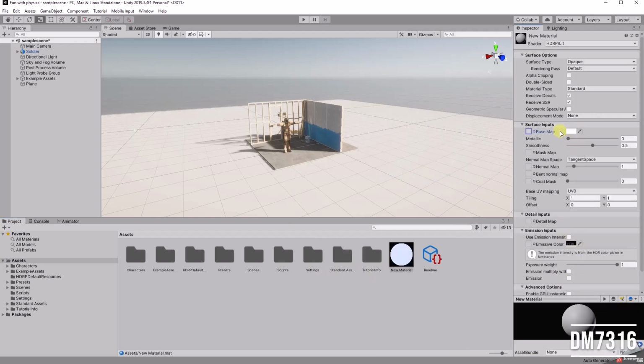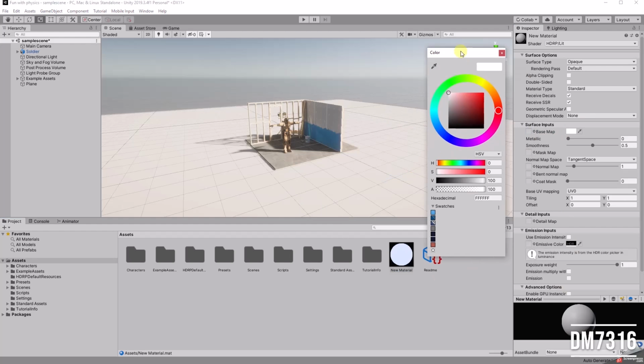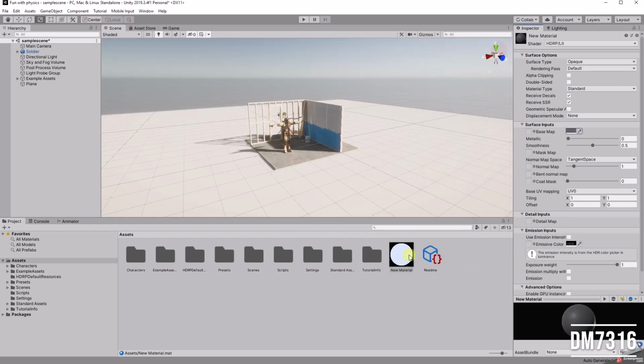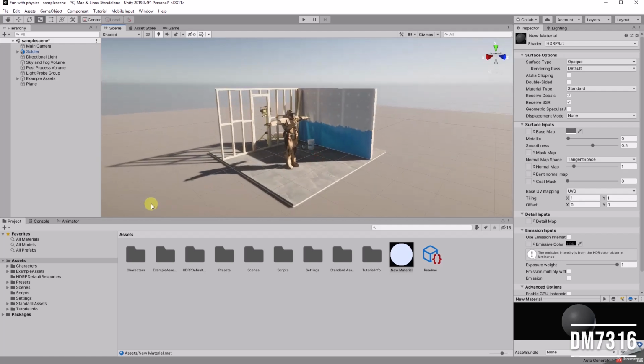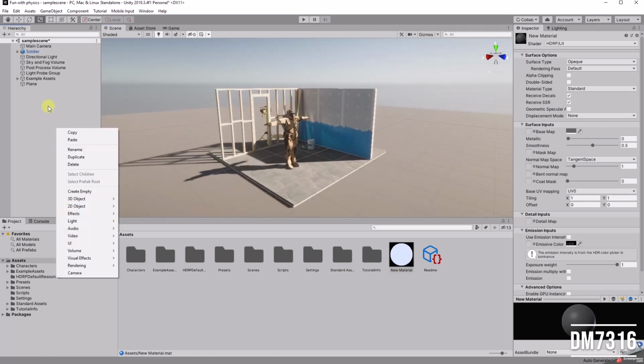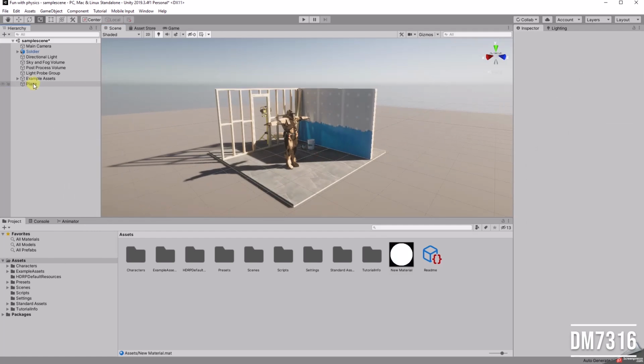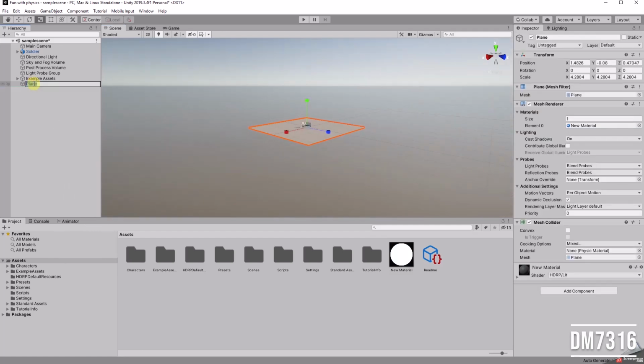I will just make it a bit darker. Okay, so I have my floor. Now I will call it ground.